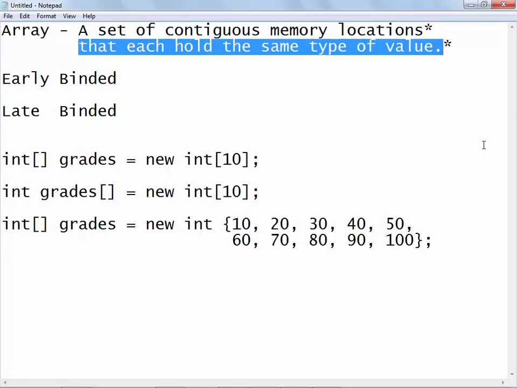The other thing, now with Java, this is true: in Java, each array element has to be of the same type. But I believe everybody in this class last semester was in the JavaScript class, and in JavaScript, the elements don't have to be of the same data type. Next semester, you'll go through PHP, and those elements don't have to be of the same data type. But next semester, you'll also go through C, and those elements do have to be the same data type. So as always, it depends.